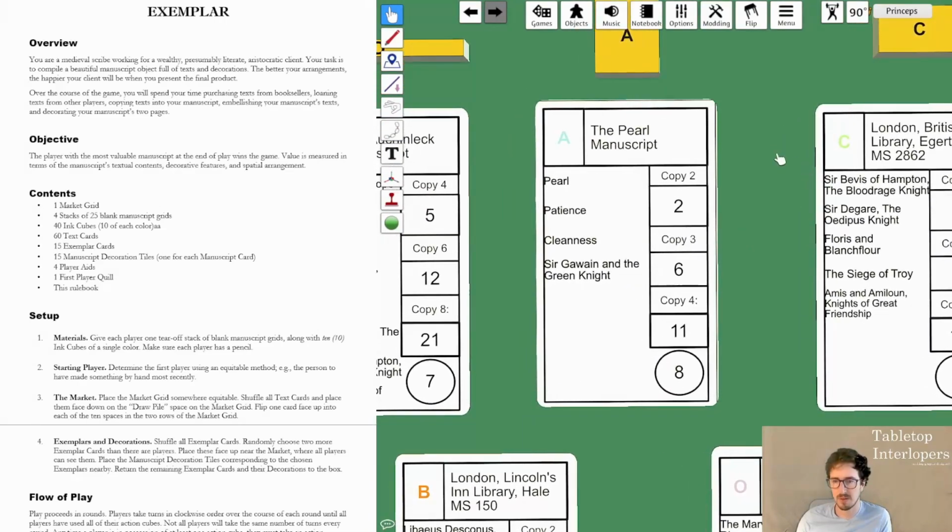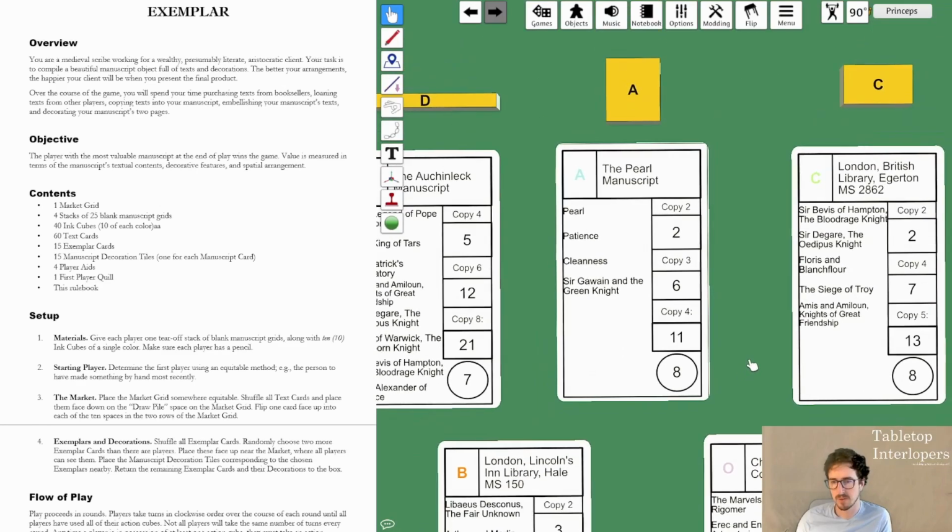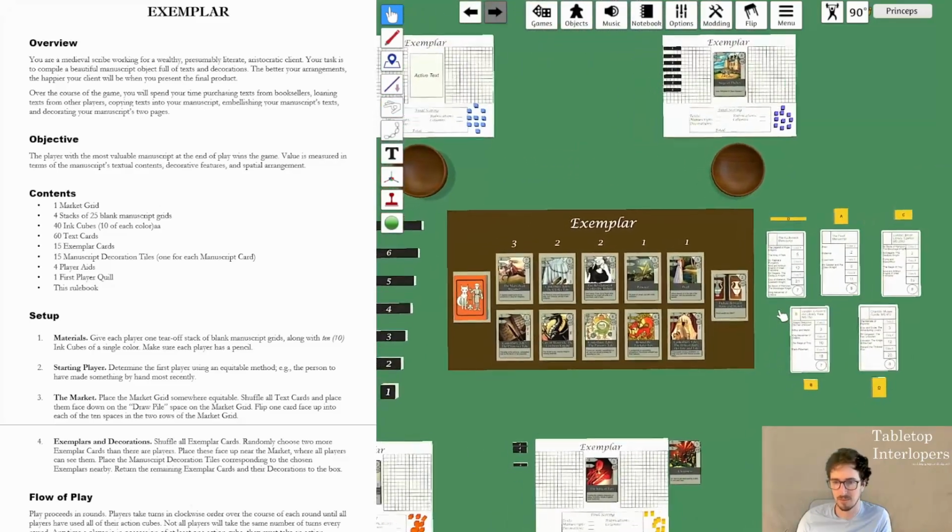The components of a manuscript card are fairly straightforward. You've got its title, its indicating letter, which will ultimately be a symbol, and then you have tiers of points, which we'll talk more about later, and the amount of points that the decoration is worth, and we'll talk about that a little bit more later too. So in this case, the Pearl manuscript has 4 texts. If you copy 2 of them, that's the first tier. 3 of them, that's the second tier. 4 of them, that's the third tier, and whoever gets the decoration tile on their manuscript will get a bonus 8 points. A lot of points to be had here. So it's the name of the game.